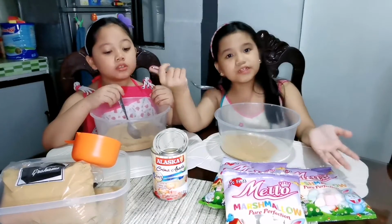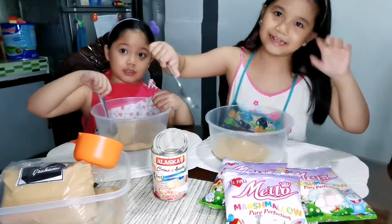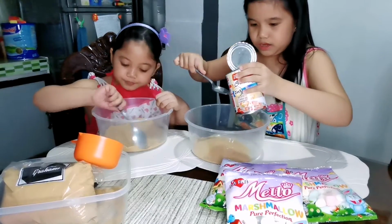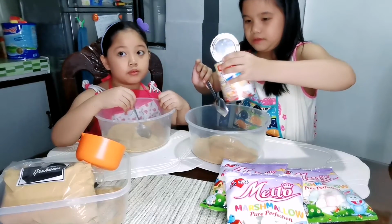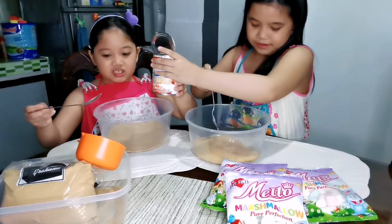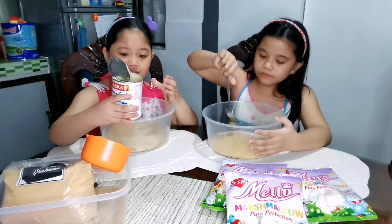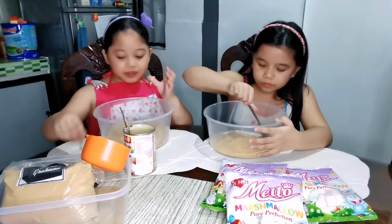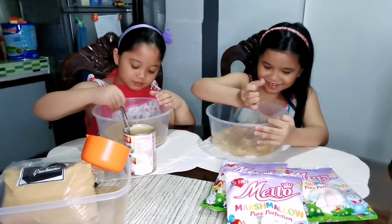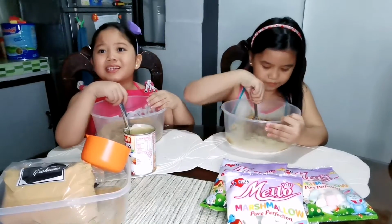So next we will put the condensed milk, just little by little. Now we will mix it. Mix. I think I need more Alaska.